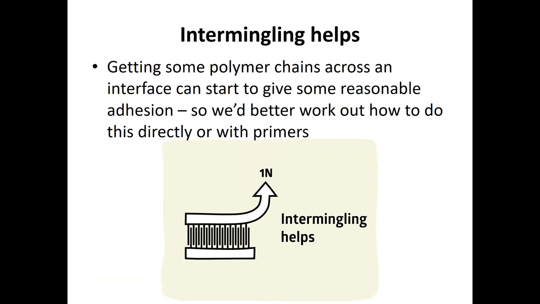Intermingling helps — now I'm turning to the positive. If across an interface I can get polymer chains intermingling and interdigitating, I start to get some adhesion. There's a very powerful formula from de Gennes, the Nobel Prize winner, and it tells you this will get something like 1 newton per metre, with some other effects maybe up to 10. So we should work out how to get that intermingling. If you've got one polymer going onto another polymer surface, you need to make sure those polymers are compatible using, for example, Hansen solubility parameters. If you're trying to adhere to aluminium, you need to put on a primer — and that primer had better not be just a short molecule, because you cannot get much intermingling.